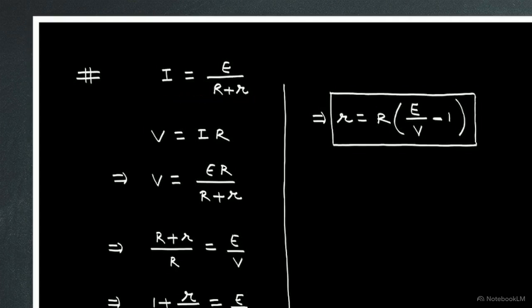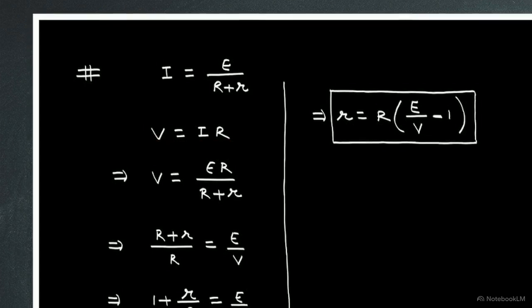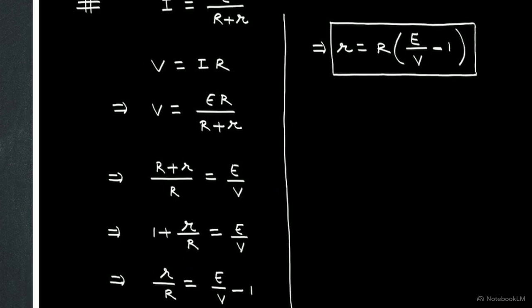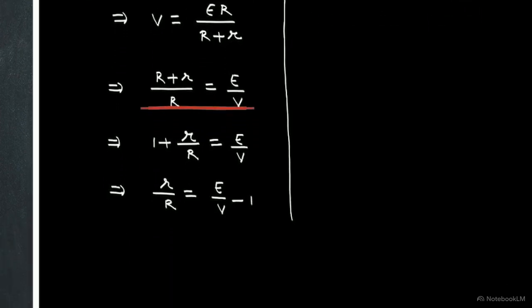Our second axiom relies on Ohm's law. The working terminal voltage across that external load resistor is simply current times the external resistance, V equals IR. We need to eliminate the current variable to link our known external readings with the unknown internal ones. We substitute the first equation into the second, establishing that V equals E times R divided by R plus r. Next, we rearrange the equation to group all the resistance terms on one side. This isolates the ratio of total resistance to external resistance, which equals E divided by V. By separating the resistance fraction into 1 plus r over R, we slowly isolate our inaccessible internal resistance variable.